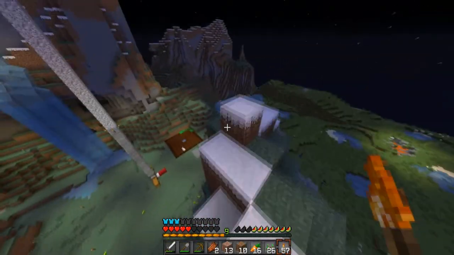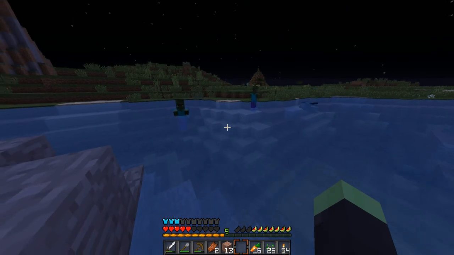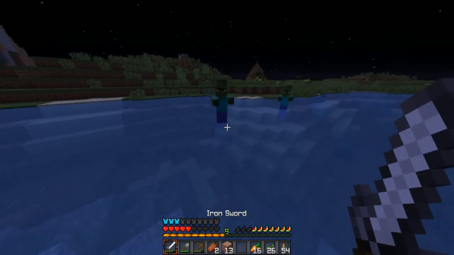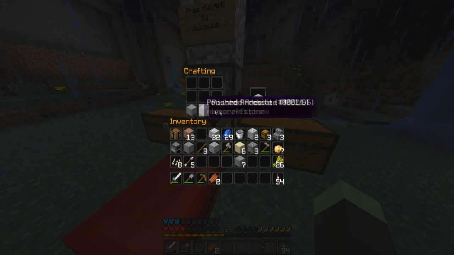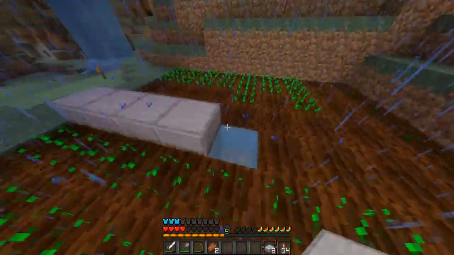And now on to some farming, I think. Hey guys, what's up? You guys just kind of chilling? How are you doing? I'm talking! Just found a new bug in the snapshot. If you put polished andesite in this formation in the crafting table, it'll give you stone slabs, which is quite interesting. But here's the farm.